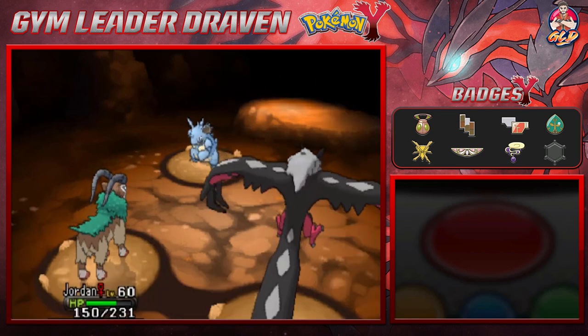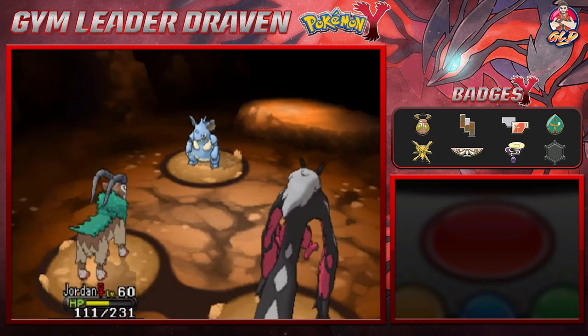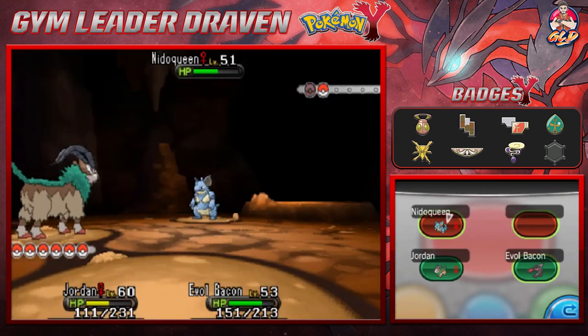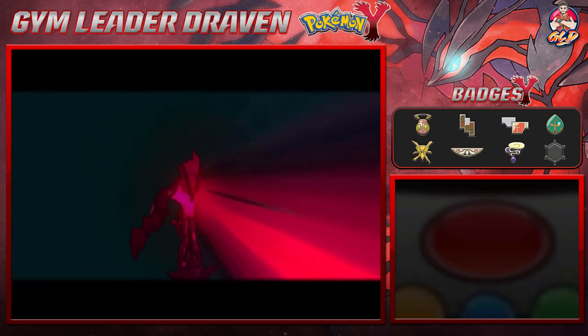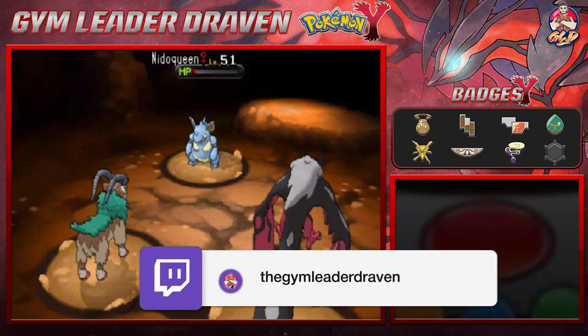And, well, here comes a Body Slam. Who is she going to Body Slam? And bam, Jordan the Goat gets body slammed. All right. Time to do what we do best. Let's go with a Leaf Blade onto this one and go with an Oblivion Wing. So let's go Oblivion Wing, Evil Bacon. And that right there will give us a little bit of a boost.